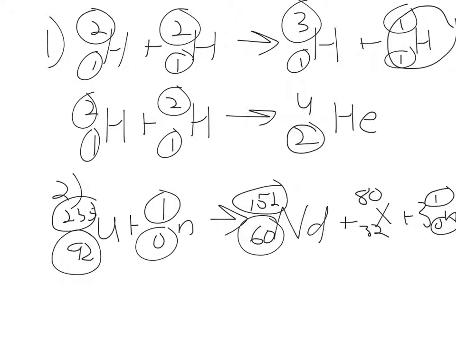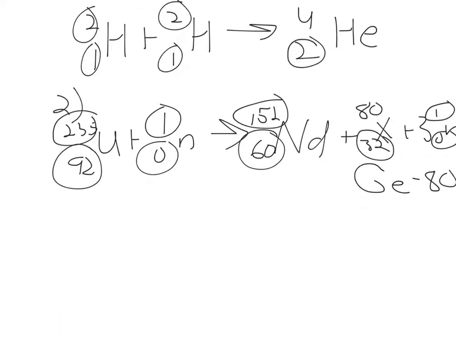And I don't actually, oh gosh, germanium is element 32. So X would be a germanium atom. Now notice I actually didn't have to do the mass for this in order to know that this was a germanium atom, because the 32 charge tells me who it is. But if I want to tell who the specific isotope is, germanium 80, then yes, I do need to know the mass, because germanium 80 and germanium 79 are different isotopes, and you want to make sure. Okay. So that's number 2.